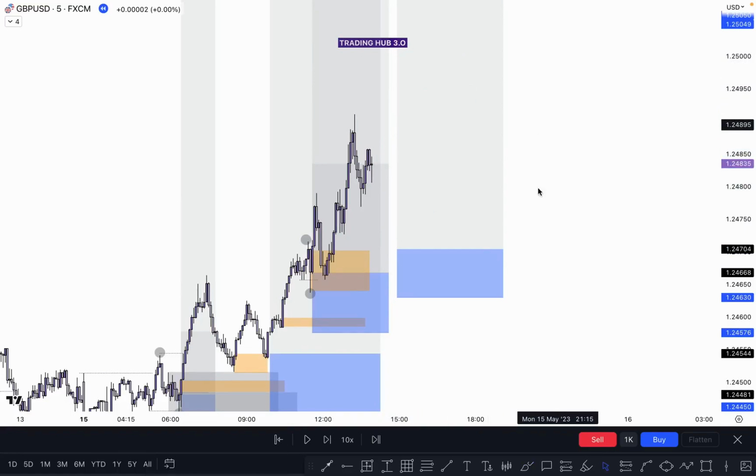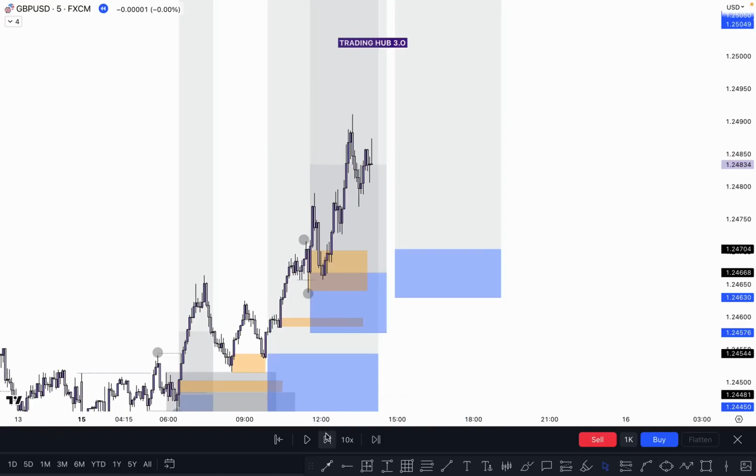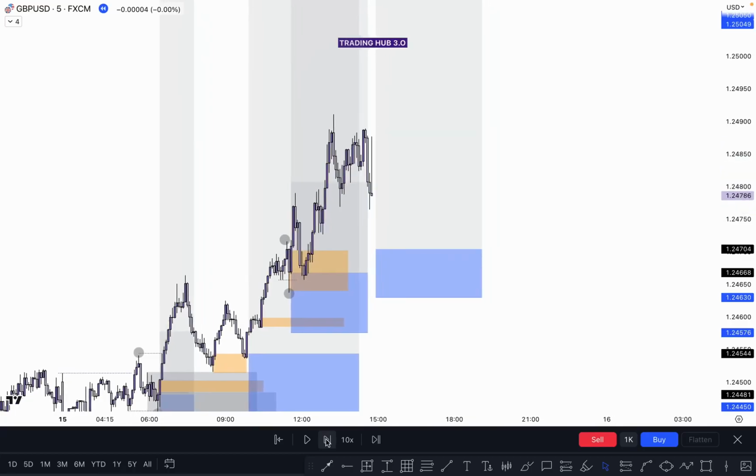You have to follow your plan. Sometimes this will work for you, but it will impact your habit and your strategy. So you have to follow your plan. You have to catch only high quality trades. One trade, two trades in a day is enough. You don't need to catch every trade, every move, right? So let's see what happened next after this one.